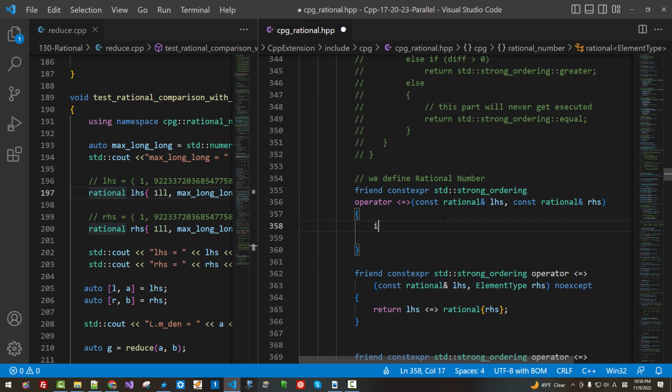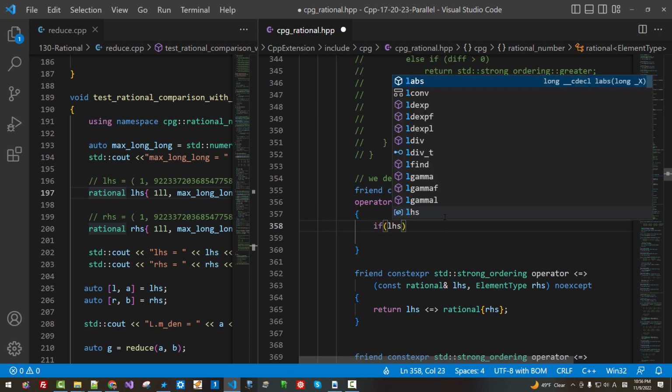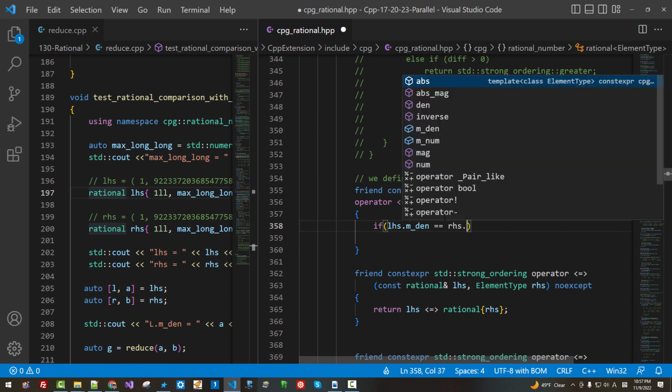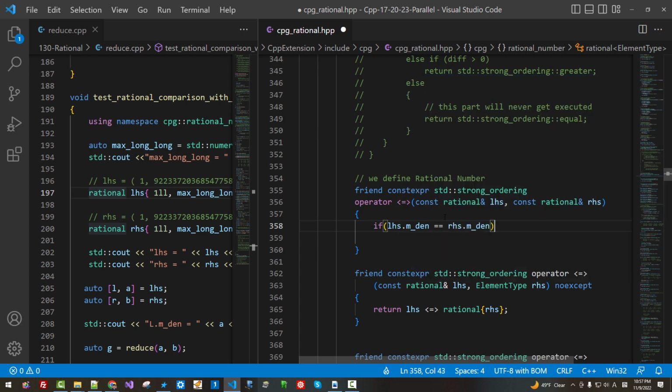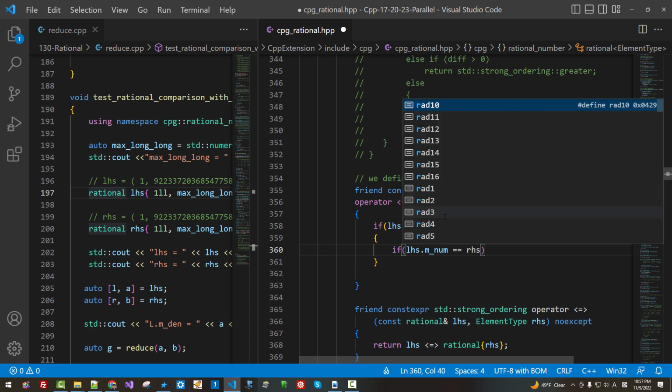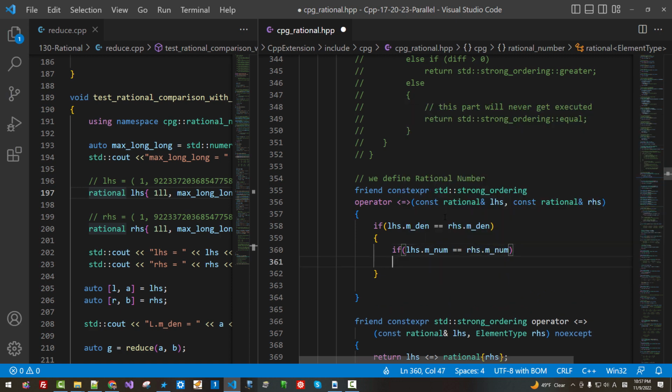Now, if left-hand side's denominator is equal to right-hand side's denominator, and if left-hand side's numerator equals right-hand side's numerator, then these two rationals are equal.